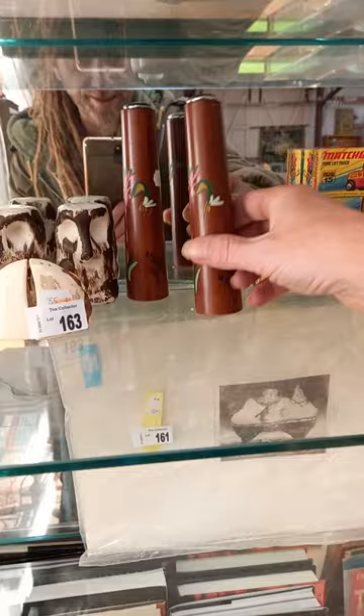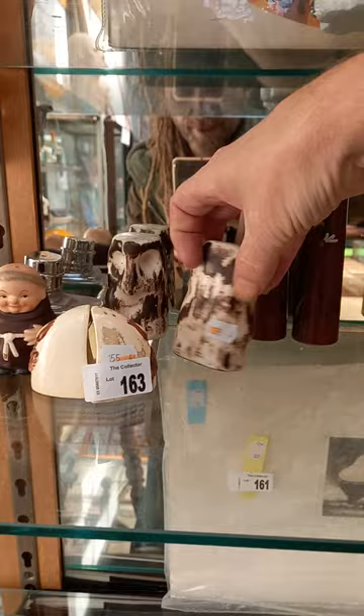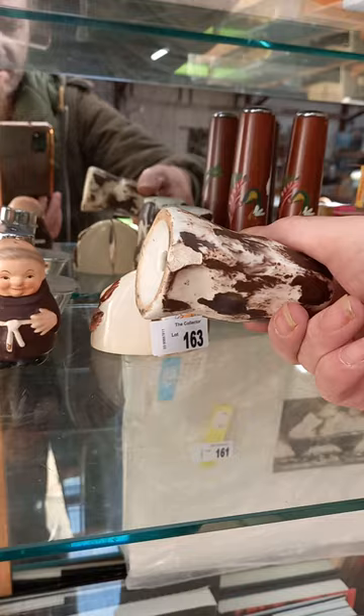This is pretty cool as well - a little Noel Moore etching and aquatint of Australia. Cool little lot of salt and peppers - Carlton Ware, Goebels, hand-painted ones from Walpole in Western Australia. And these are interesting - no marks, but I reckon they're Ellis or another Australian pottery mob. They remind me of the Easter Island heads, a bit of Rapa Nui action. There are a couple of chips out of them.